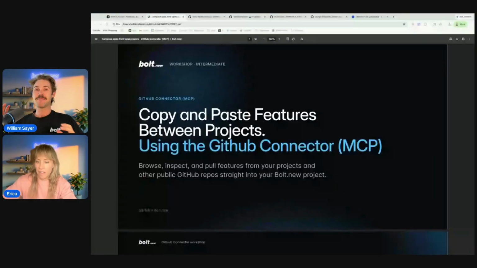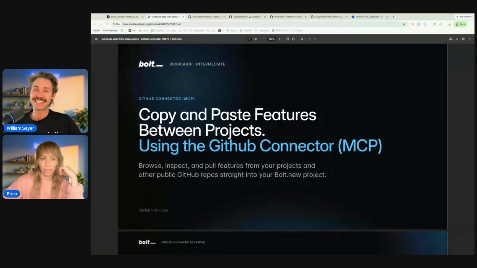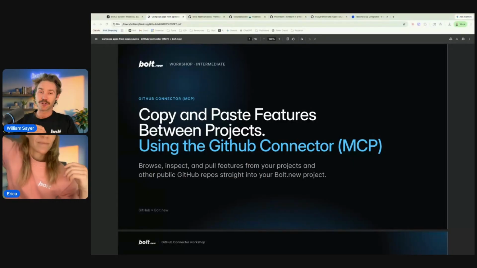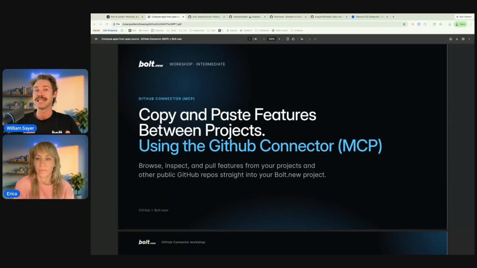So with that all covered, I think we're just about ready to jump into the workshop. Today we have a super exciting one. It enables a whole bunch of capabilities within Bolt. And of course, I'm sure you're all familiar with copy and paste, how that works on a computer.